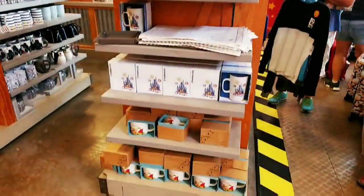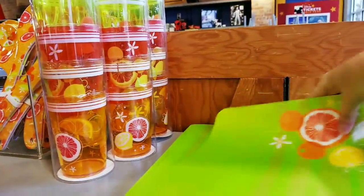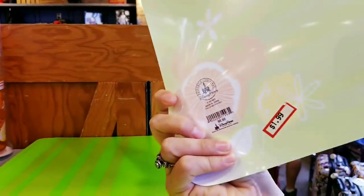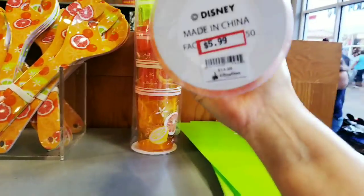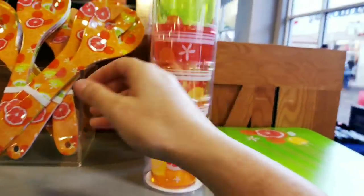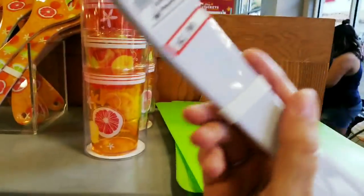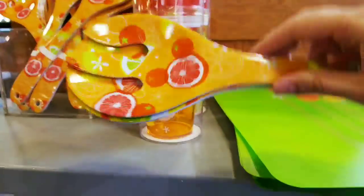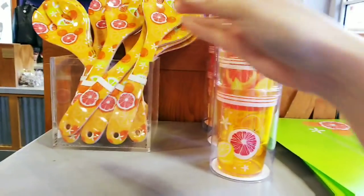This is cool. Okay, let's see what else they have. All right, quick scan. All of these they've had, except this is new. How fun is this? It's like a little hidden Mickey on your mat. So those are $1.99, marked down from $6.99. They got these cool glasses here. They're only $5.99, very summery. And summery, is that a word? Summery, I just made it a word. Wow, look at that, $2.99. I love stuff for the home. So that's a really great deal.